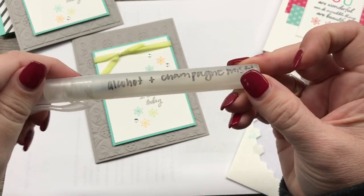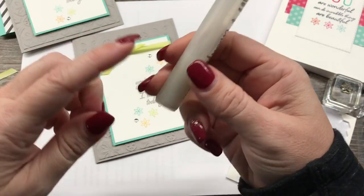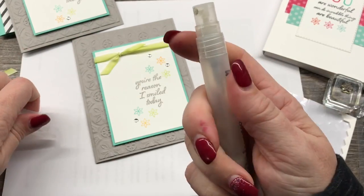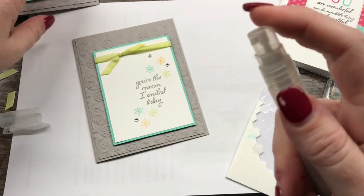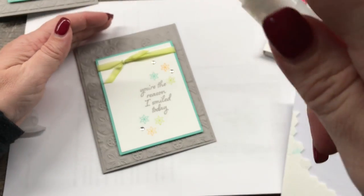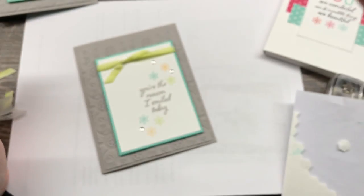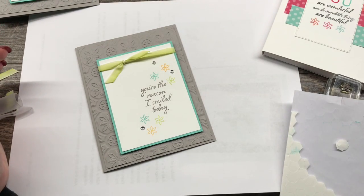Okay, so I've got some Champagne Mist and rubbing alcohol in a Stampin' Spritzer. This is shimmer paint, and I'm just going to spritz this. People are always asking me the recipe for this, and I'm spritzing about 12 to 15 inches away.